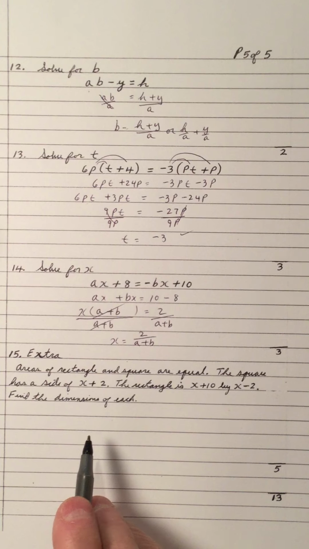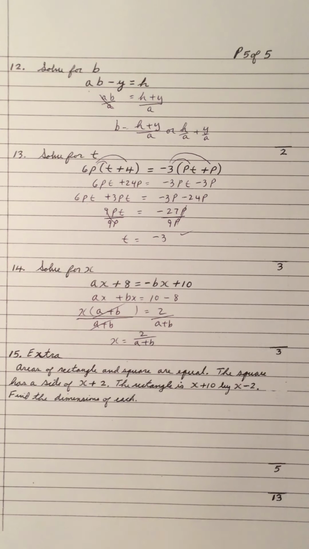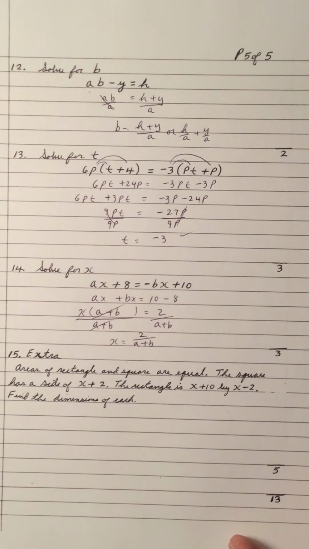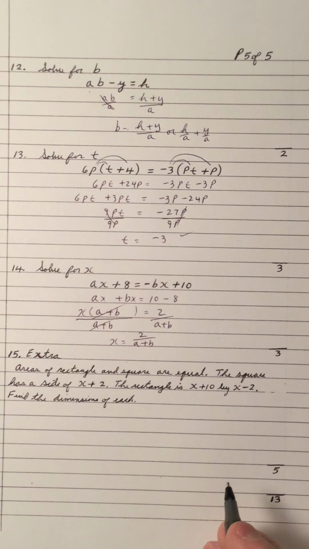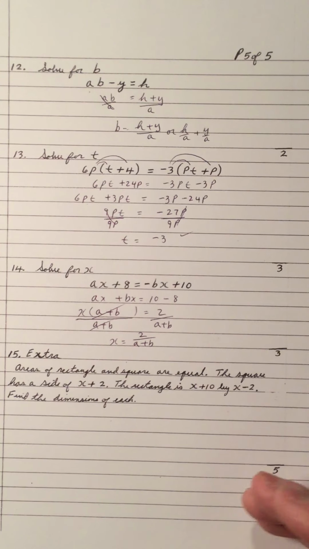Now I have number 15 as an extra. Extra means something a little bit different. But doing something different helps us because you try it and see what happens. Let the math flow. Don't be scared of it. Some people are afraid of it. What I do when I do math, I like to work it through and see if I get it right. If I don't, I'll look back and see where I made mistakes.